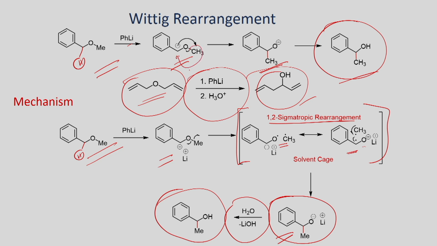You form a bond here, and this comes and goes here. If you try to remember the Stevens rearrangement, there also is a possibility of involvement of a radical. For example, when you take this substrate and react with the base, you deprotonate to form the ylide. This also can involve a radical intermediate. As you know, the 1,2 rearrangement is symmetry forbidden. Therefore, there is a possibility of involvement of a radical, diradical intermediate in the bond formation.